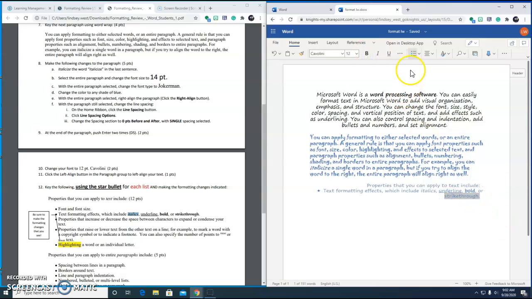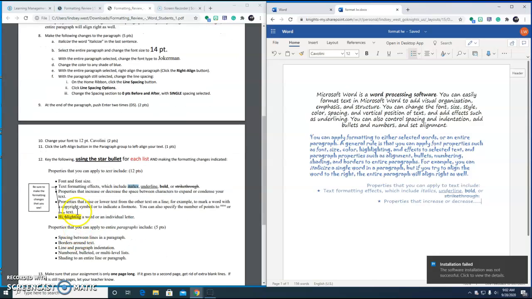This is something we haven't really done, but if I click right here, here's the strike through option. So I'm going to click strike through, and it's going to put my line through there. And then you're just going to go down through here, and you're going to type each bulleted list, and you're going to make the changes as necessary, just like I just did. So let's just pretend like I've typed the rest of this list. Okay, so you'll have all these bullets.